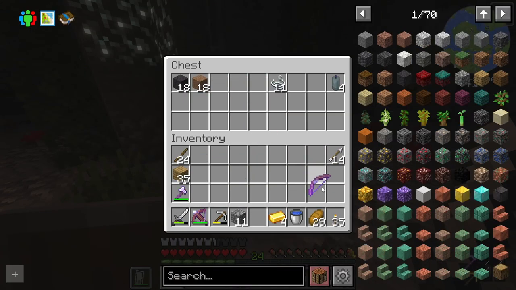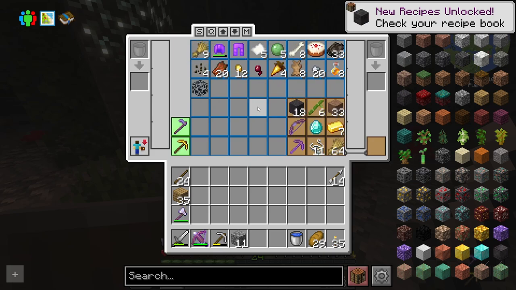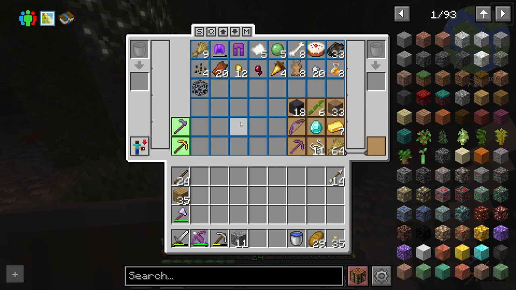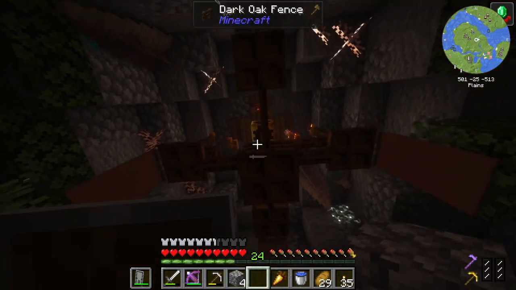A flame bow. That's very cool. I will not say no to that. However, I'm not going to use it right away. Oh, it has a building crafting table, I think. Okay, that's cool. I need the stuff that's up there. Well, I don't need it. I want it. I wonder if these 11 blocks are going to be enough.